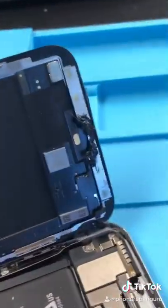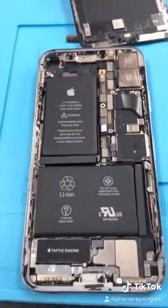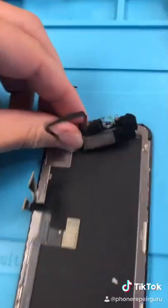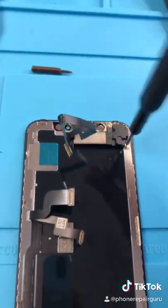And it was replaced before. They glued it down because the screws are stripped. Now let's replace the screen. Remove her screen. It looks really messy in here. Take off her front speaker. Remove. Install. So this guy first went to Apple and they told him it was beyond repair.